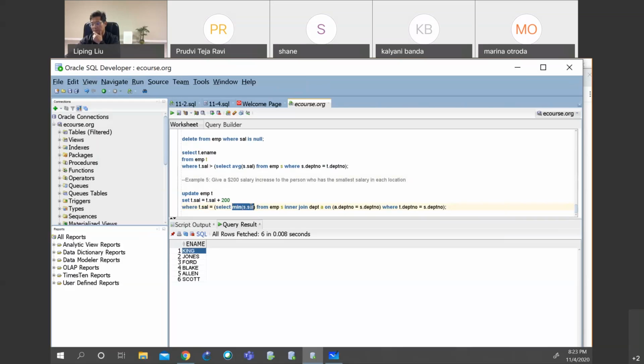So we're trying to do minimum sal from EMP, joined with the dept number, and then make sure it matches this criteria. These are joined. And then we are using the department, matching this department. That should give you the result.